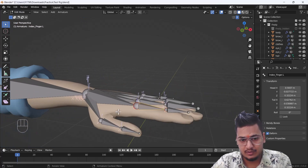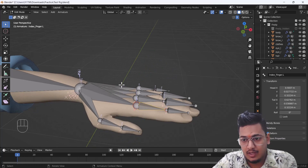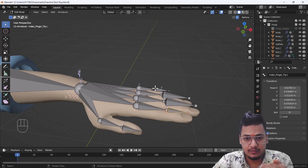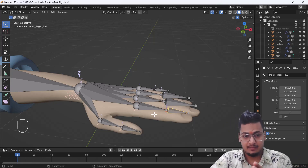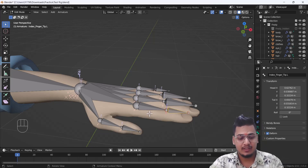One more thing I want to tell you before starting this tutorial because it is crucial and important — here you can see I have given separate names to the bones. This one is 'index finger total distance', this is 'index finger tip'. It is better if you also give names to your bones because it will help you identify which bones you've selected and will help you create precise animation. I'll upload a video after this one showing how to create the whole bone setup with names.